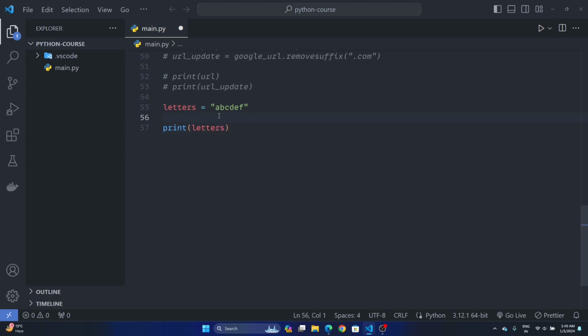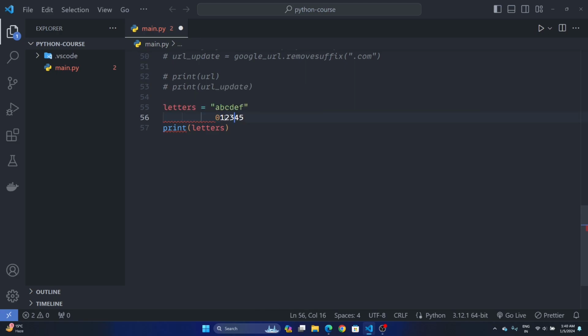Under the hood, Python assigns a number to each of the characters of the string. For the first character, Python assigns 0.